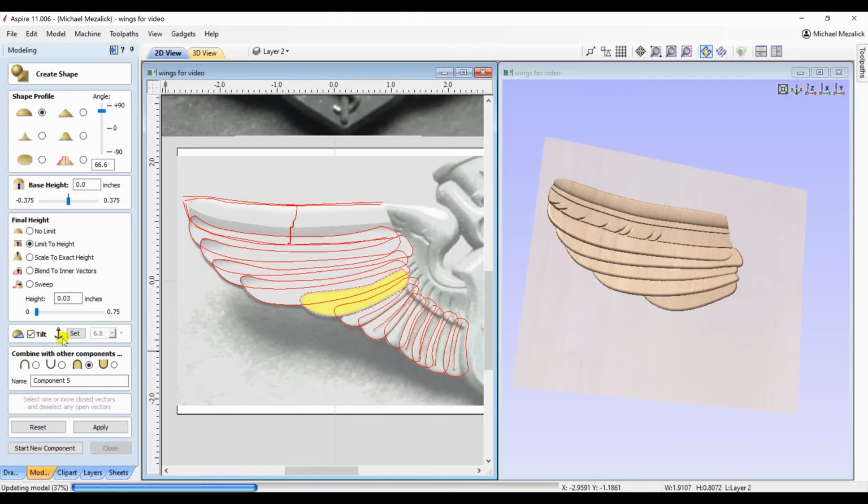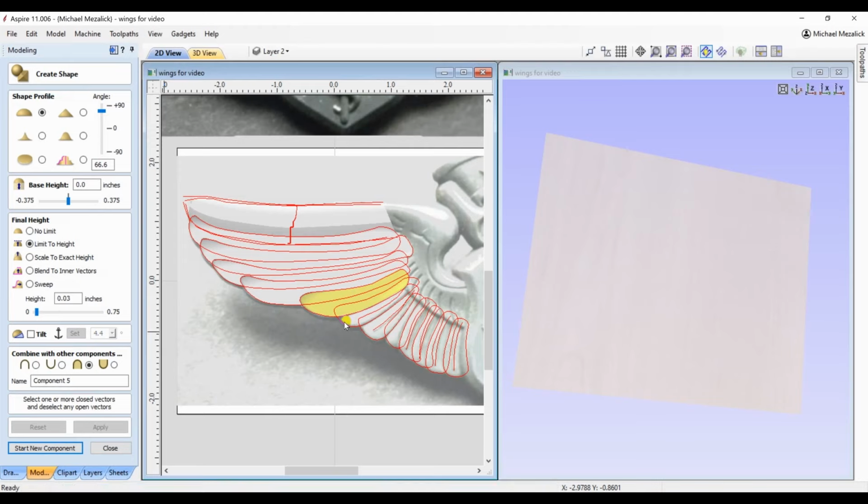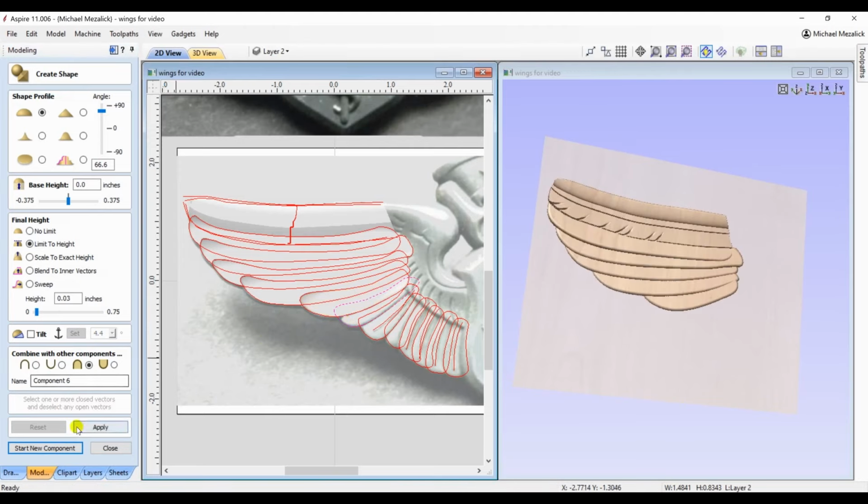And of course, the component property for each of these feathers is set to merge. Notice how using the tilt alters the look of the entire feather itself.